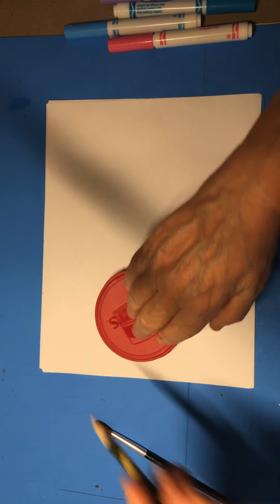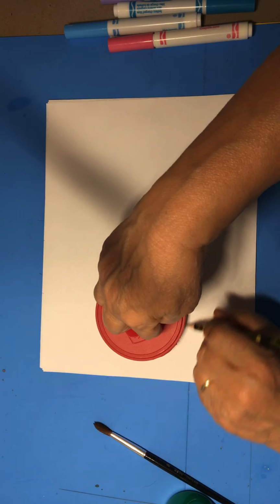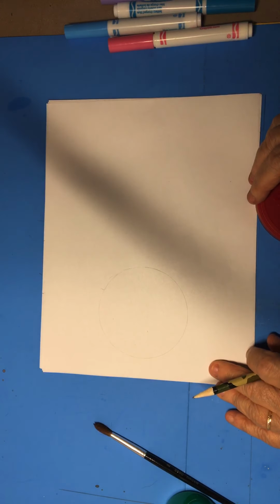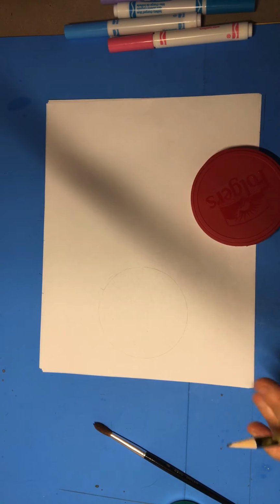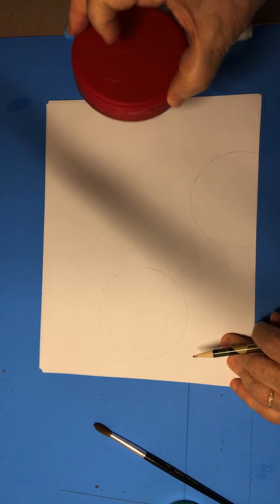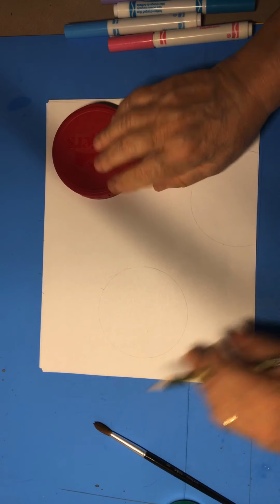So put one here, hold it still, lightly trace. I'm not pressing hard on my pencil at all. I don't know if you can see it. And I'll do another one coming off the paper down here. I'm leaving room for my other one, my bubble that's a little smaller. And maybe another one over here, really close to the edge.